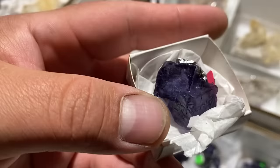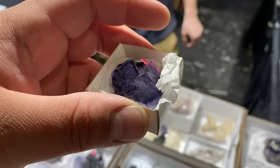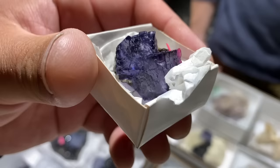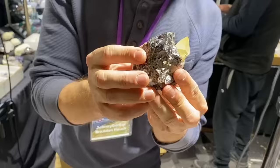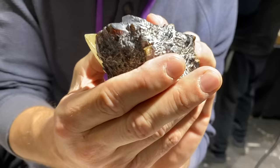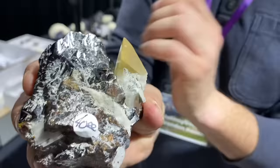Is there any kind of process that has to be done to clean these up from the mine? The high pressure spray. I've heard of people doing a few different things. You can put them in an ultrasonic cleaner. So no acids or anything? Oh, awesome. This is one right here that's still dirty. I got it from somebody. Iridescence too. You see that every now and then in the sphalerite. So this is what it looks like before it's cleaned? Yeah, that's how they come out of there. Oh, wow. Do you mind if I touch it?